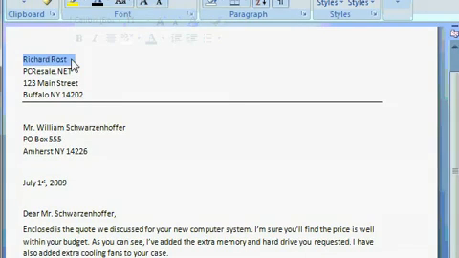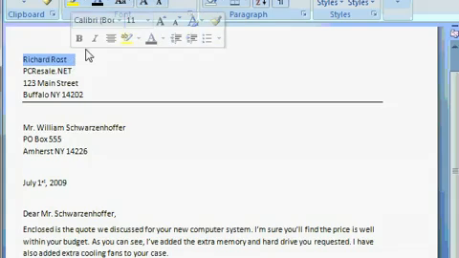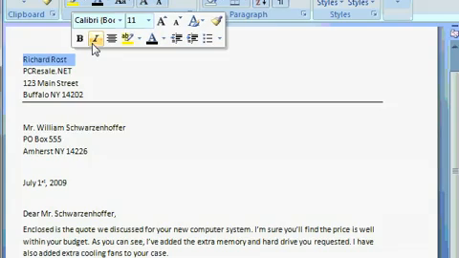Now the first thing you're going to notice after selecting some text with the mouse is the ghostly image of a small toolbar floating up and to the right of the mouse. If you move your mouse over it, you'll see it comes into full view. This is called the mini toolbar. Now the mini toolbar has many popular commands on it that Microsoft put there for you, thinking you're going to use them quite often after selecting some text.